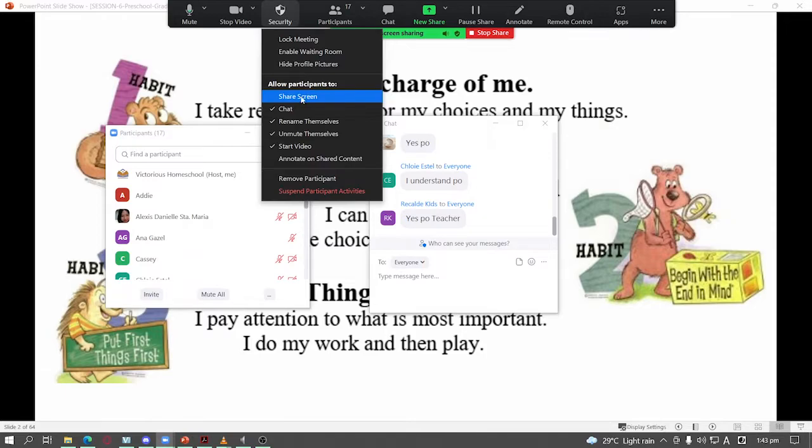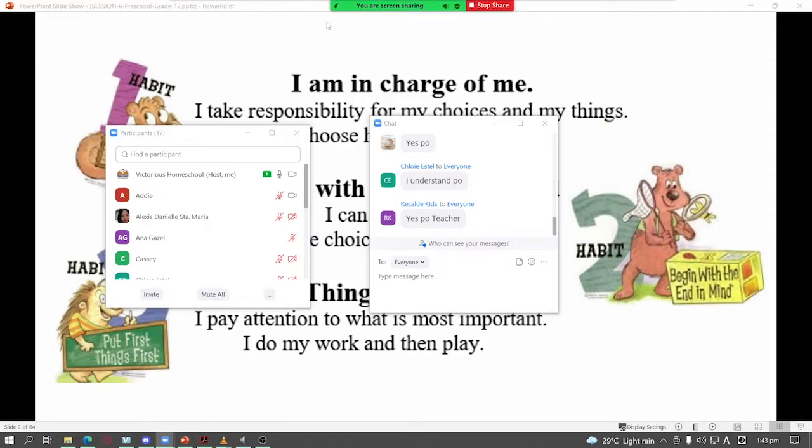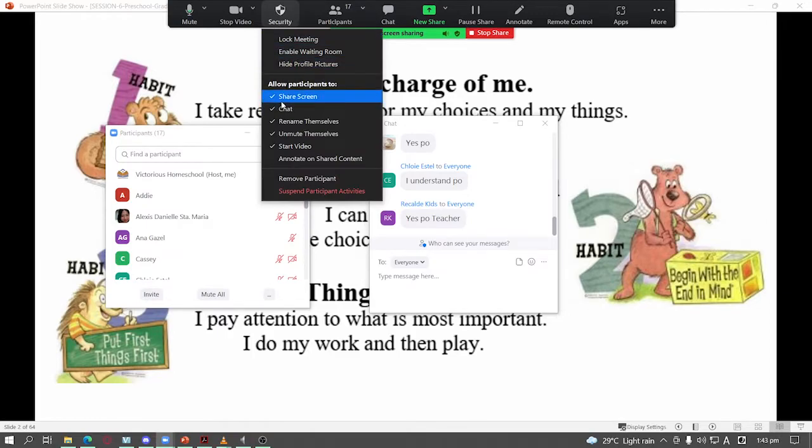Share screen, if you enable this, if you click this on, you'll see that it'll have a check mark. That means it's activated. Now, if it's activated, people other than the host will be able to share screen. So if you guys notice on your Zooms, if you press the share screen, you should be able to. But I just want you guys to press it just so you see that you can, but not really to share screen because I'm still sharing screen with you guys. Okay, so I'm gonna disable that.